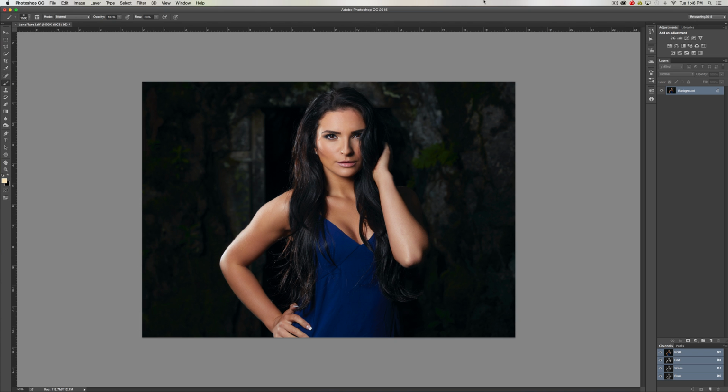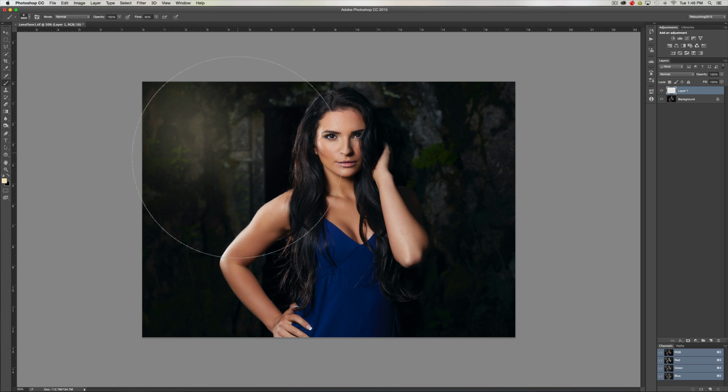Now another way is I could just create another layer and create a really big brush. So if I get a really big soft brush, keeping my opacity at 100 and my flow at 30, I could just tap on the image lightly, tap again, I can just swipe it, and then again we have this effect of a soft kind of light coming from the upper corner of the image.